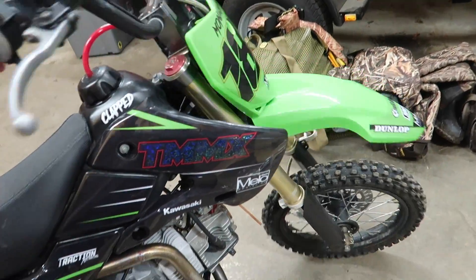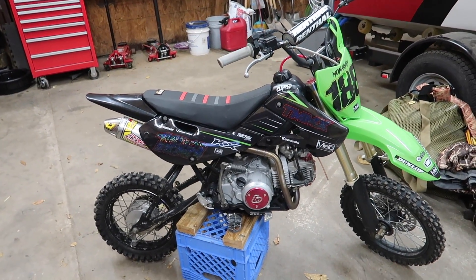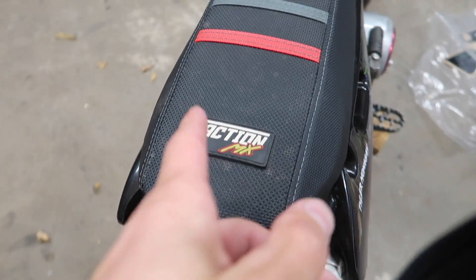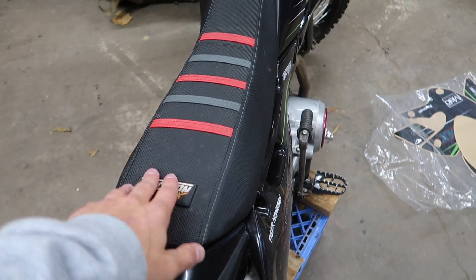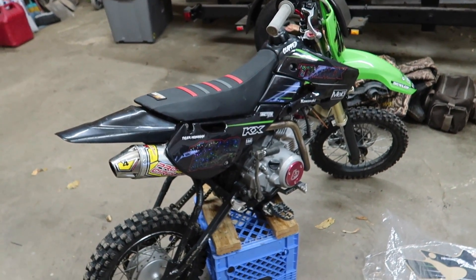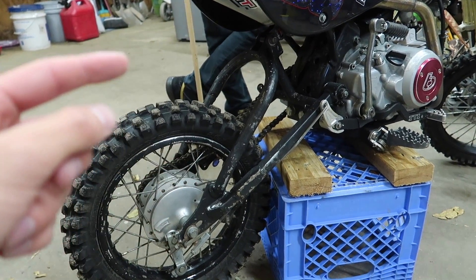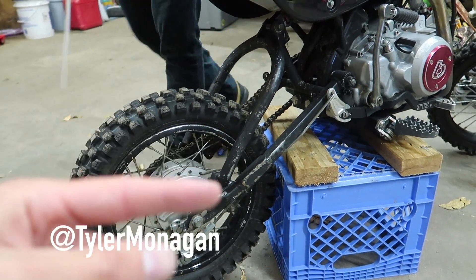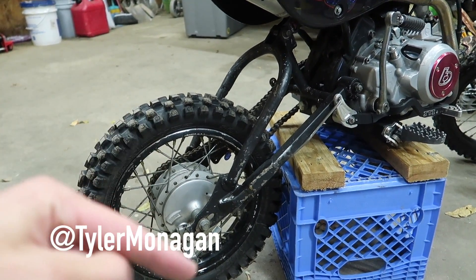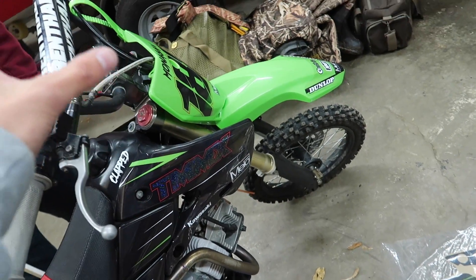Look at the edge — that looks just fine on camera. I think it matches really good side to side. From the back it kind of looks purplish, honestly I think it looks sick — like a racing pit bike. Huge shoutout to Traction MX — definitely check out their seat covers, probably the best seat covers in the game, fully custom. Also I'm looking for a BBR swingarm with the axle box — if any of you have one or will sell it, DM me on Instagram at Tyler Monaghan.